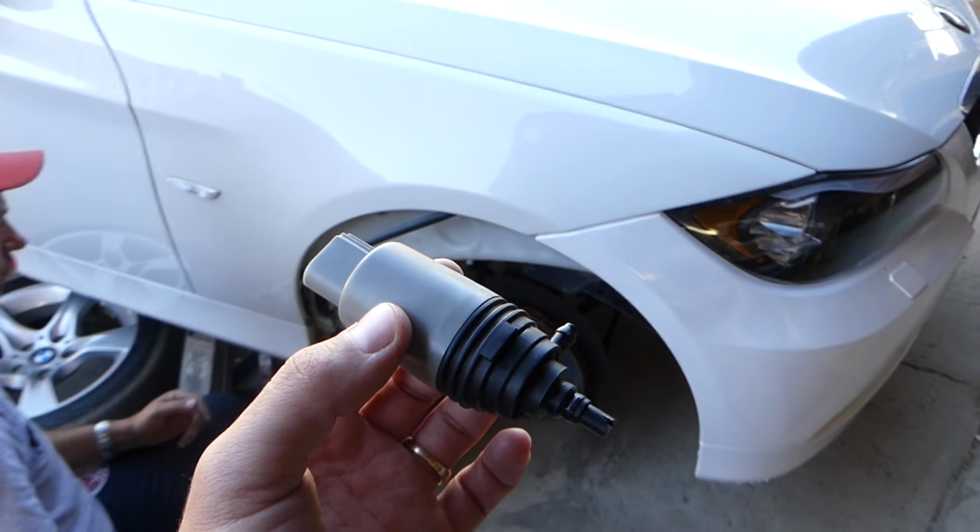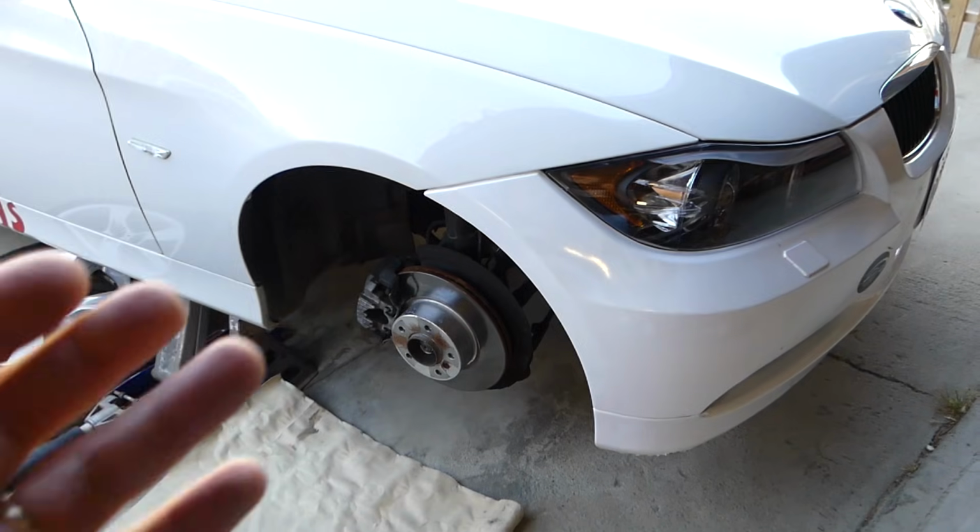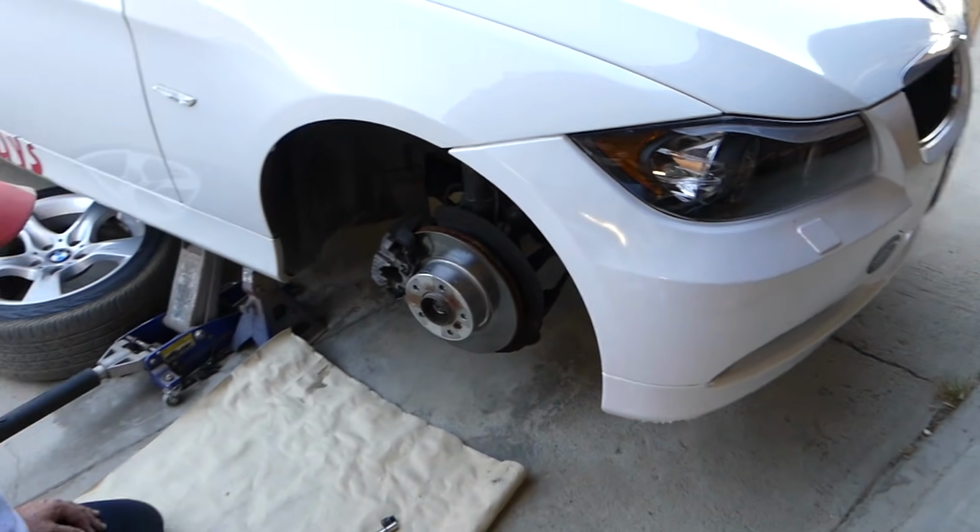So what we need to do first is jack the car up and remove the tire.